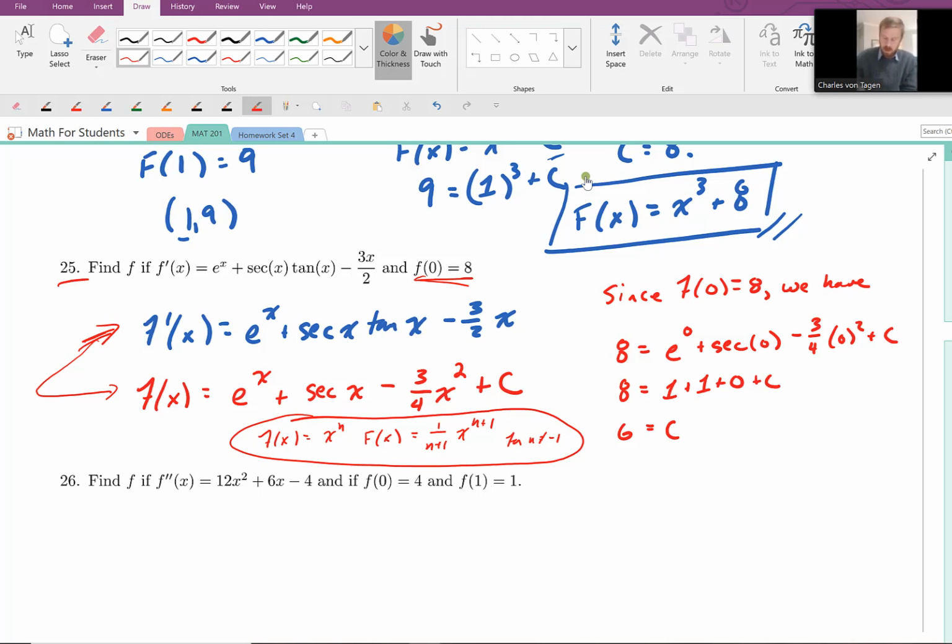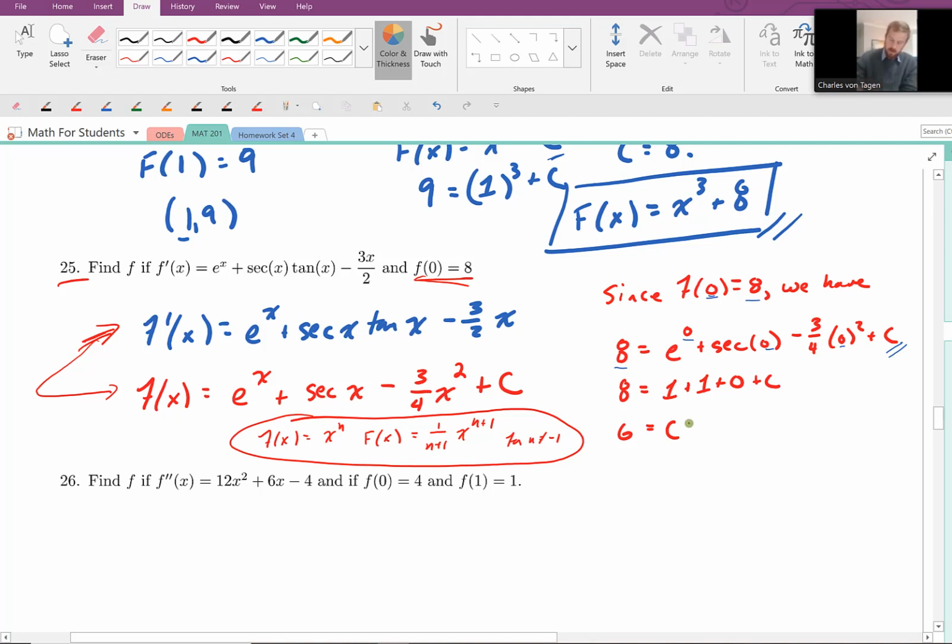So we ended up with this as our function as an antiderivative. This is the family of functions, and then we want to select the specific function we want. So we want the one where when we plug in a 0, it outputs an 8. So we set this family of functions equal to 8, replacing the x's in that expression with 0, and then we solve for the corresponding c value that will make that true.